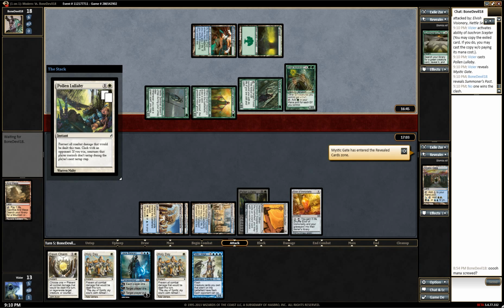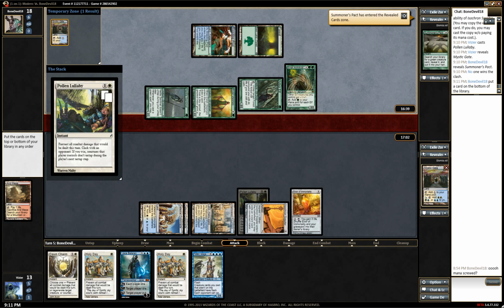Wait. I don't know. Who wins in a tie? No one wins. That's right. Okay, so his guy is right. You actually have to be higher. There are no ties. You actually have to beat him to get the extra effect.